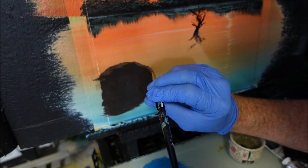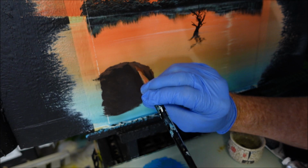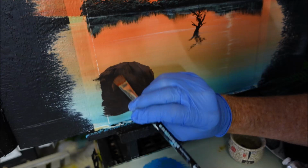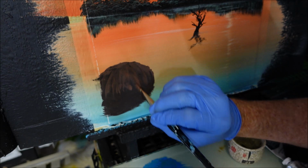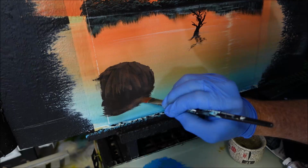And it's coming around. See, I'm trying to make the shape with the strokes. There we go. Like that. Come back over this way. Just like that. Oh, scratch him in there. And you can always come back with the darker color to fix it up if you think you've done too much bodging around. Get that in a reflection there.